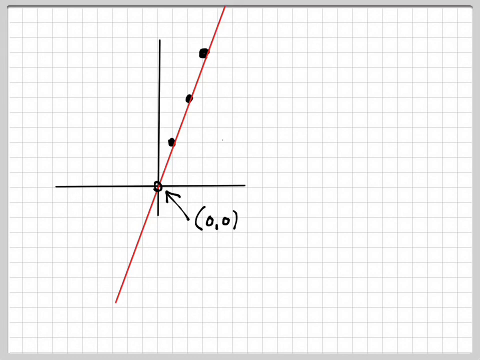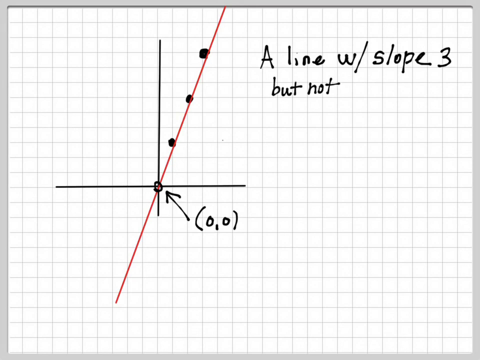So what is this actually if we were to describe it? Well, it's a line, like y'all said. It actually has a slope of what? Can you tell? Three? Yep, slope of 3. A line with slope 3, but it does not include the origin. I'll just put not including (0, 0).